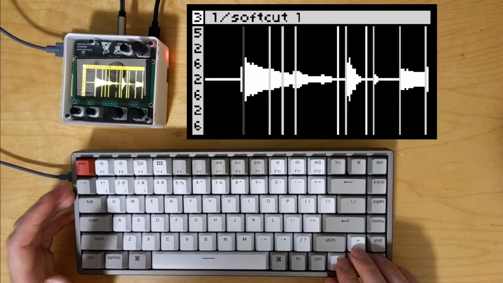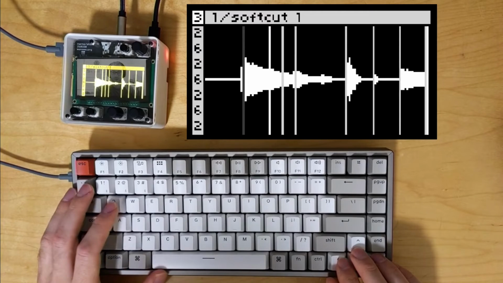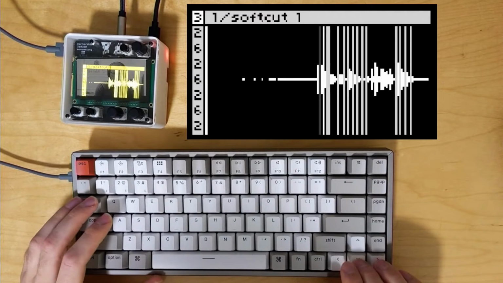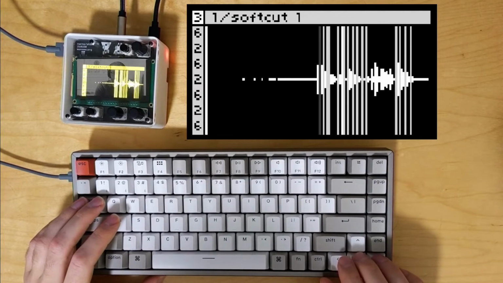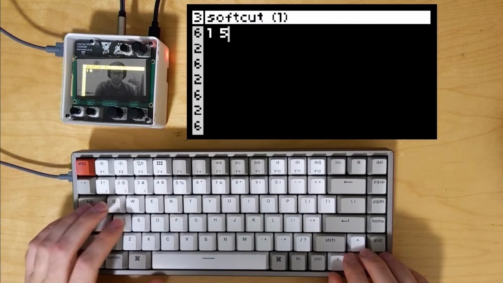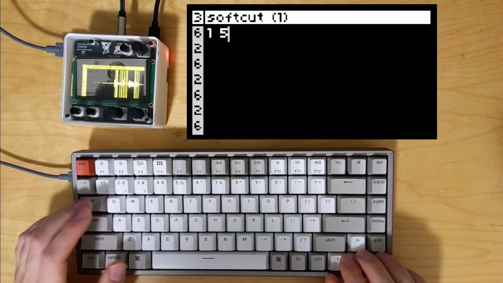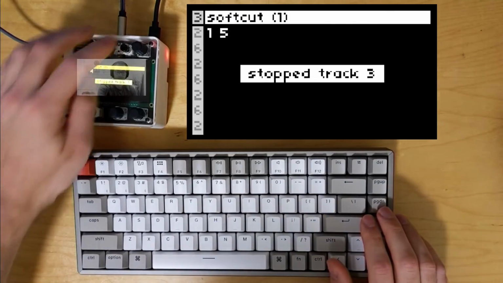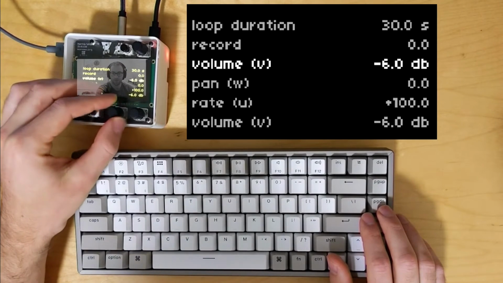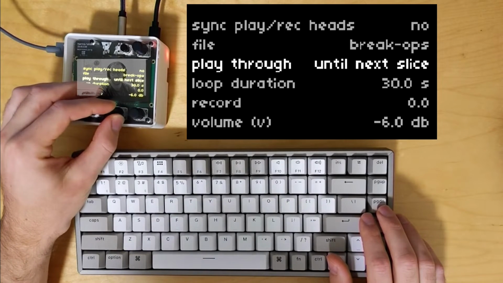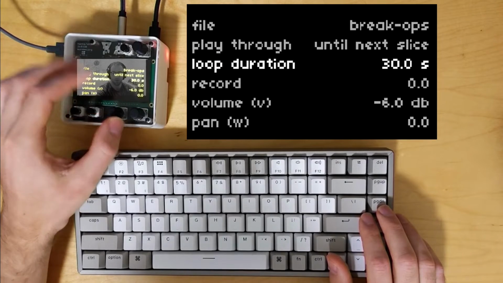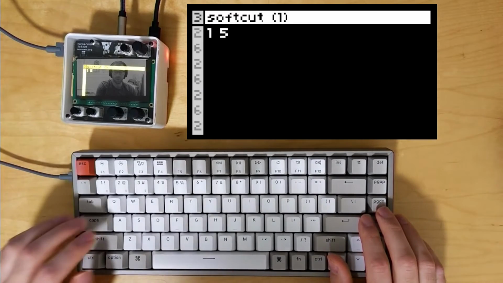So now I'm sequencing those from softcut. And the real power of softcut, I think, is that you can actually continually record through this buffer and sequence stuff from it. So whatever is recording through will be sequencing automatically. And you can change the size of the buffer in the parameters. By default, it's 30 seconds, not 45. You can change that and lower it. But whenever you turn up the record, it will actually overdub and replace whatever is there.